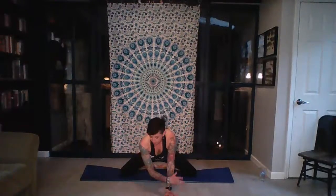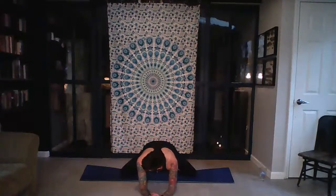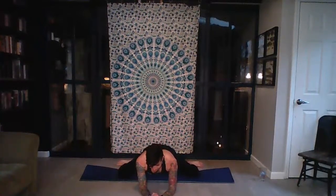So again, toes are together, knees come nice and wide. Bring yourself down to the floor, right on the forearms. Now tuck in the belly and swing the heels in line with the knees. And breathe. As you exhale, see if you can just sink down into those hips a little bit.